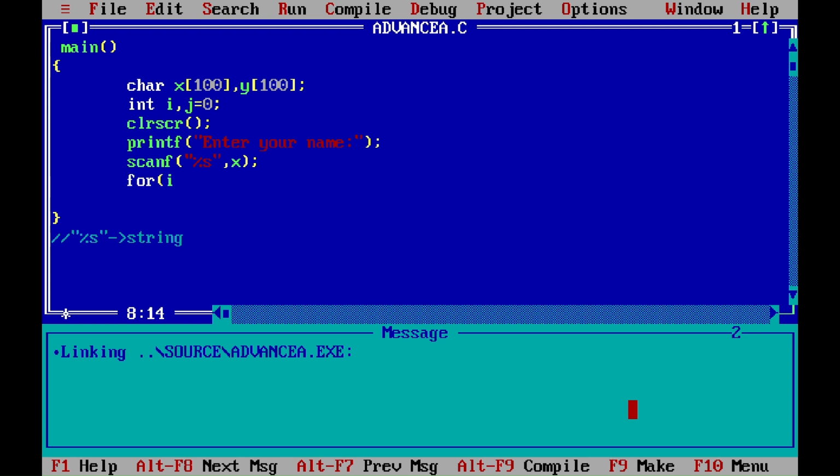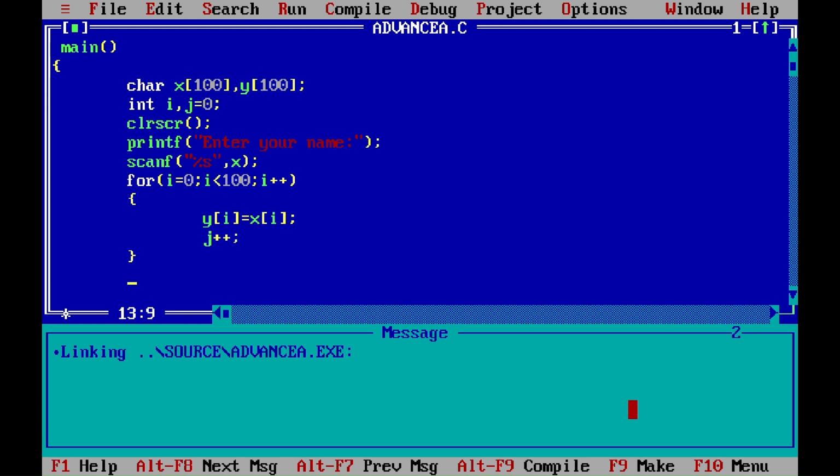Here you can say i equals 0, i is less than 100, i plus plus. The logic is y of i equals x of i. Here I do one more task, j plus plus.